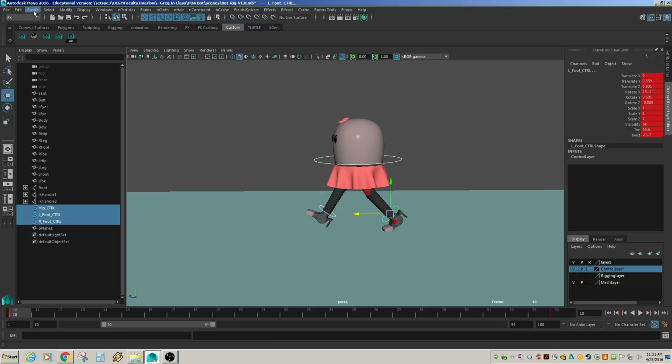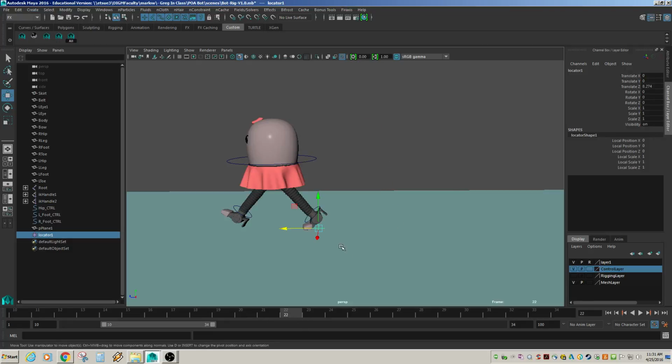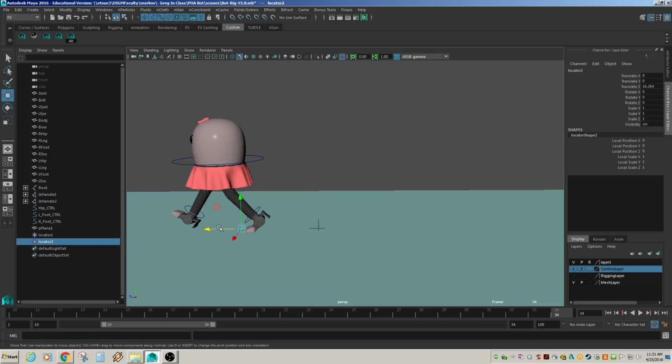You could always do this just as a test. You could create a locator and put that right there. If you go about halfway through between that, that's going to be about frame 22. Yeah, so that feels about right. And then if we duplicated that locator, put it there. Yeah, that's feeling about right, really.